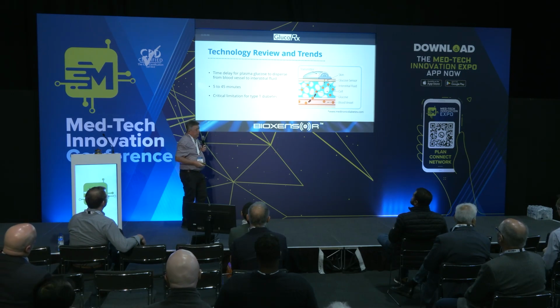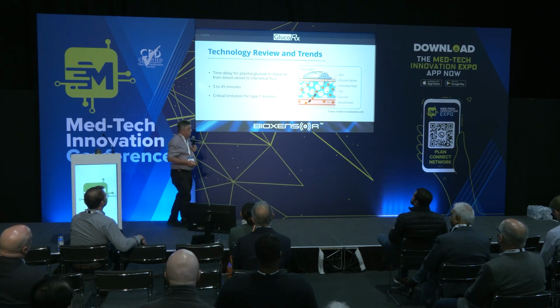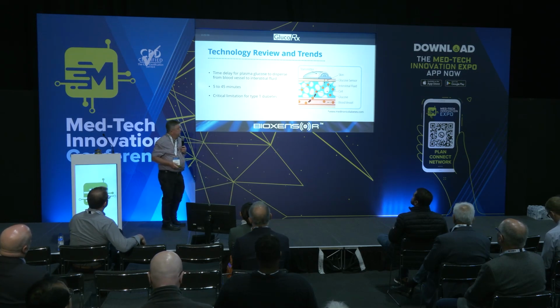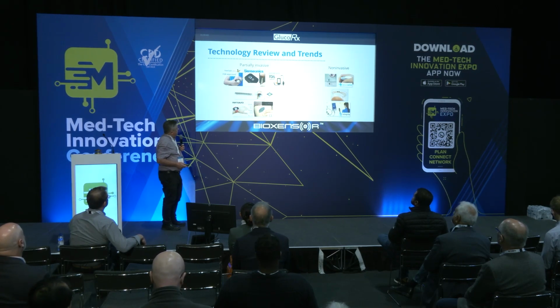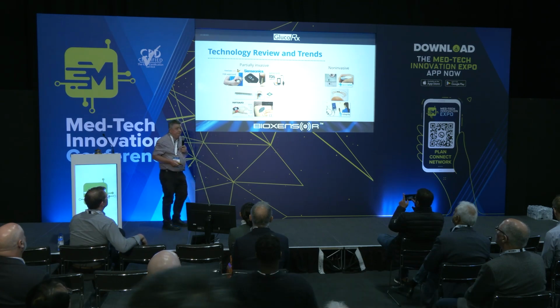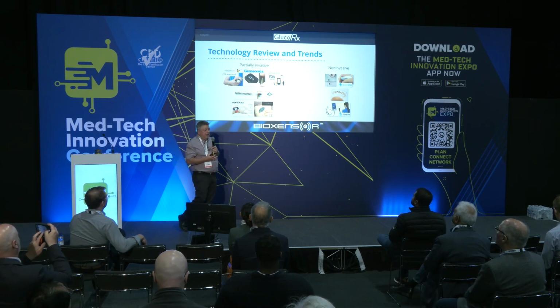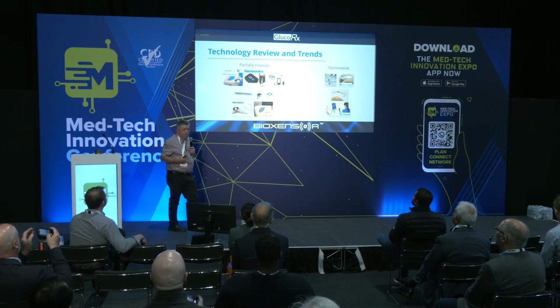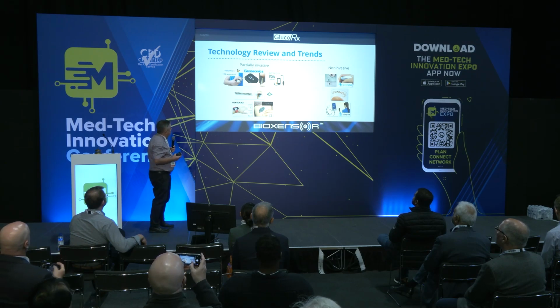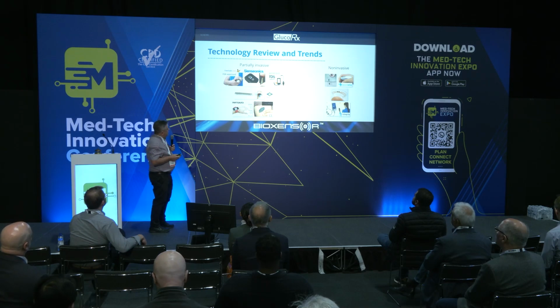The delay, depending on the other types of minimally invasive methods, depending on what you're probing, can be as long as 45 minutes. And what we've got here is a sort of overview of some of the partially invasive type sensors. Some of these involve microneedles, so they may not involve pain, but they certainly involve the exchange of bodily fluids. So we've got things like the Freestyle Libre there, and the Dexcom type CGMs.